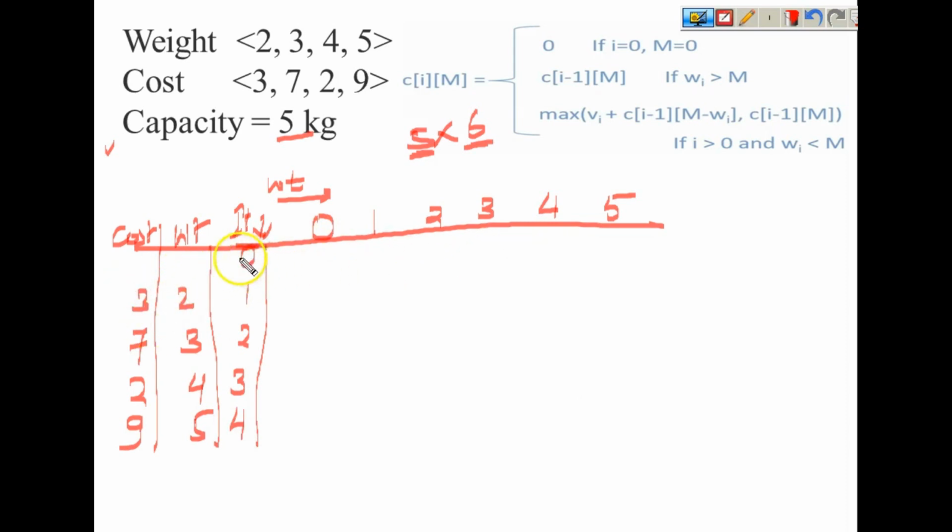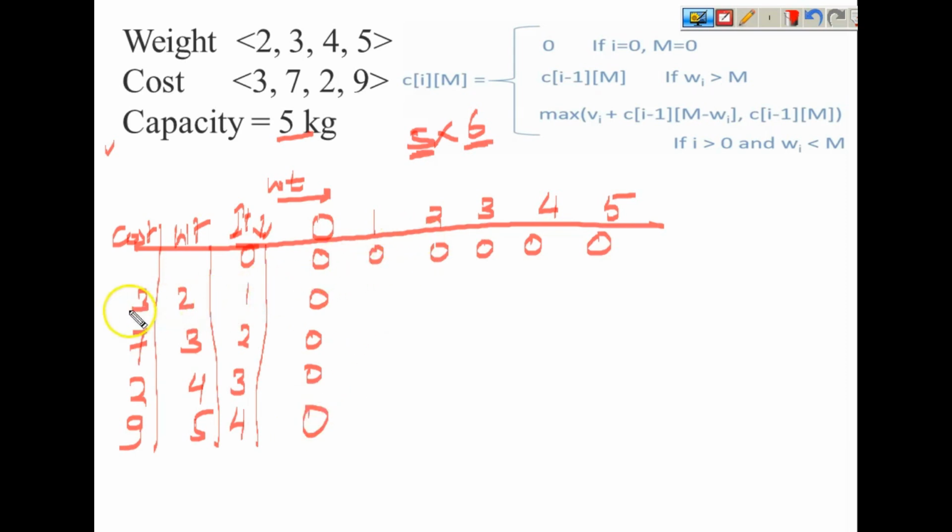So initially this 0 means that we have no item with us. So when you have no item given to you, then you will not get any gain or any profit, because we are not filling our knapsack with any item. So this will be 0. Similarly, this means that we have knapsack capacity 0. Means if the knapsack capacity is 0, although we have 10 items, 20 items, we are not able to gain anything, because we are not able to put any item in the knapsack. So we are getting 0 here.